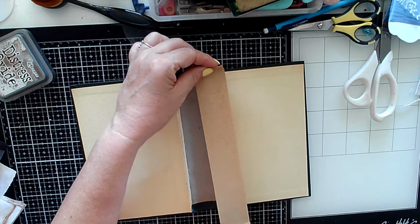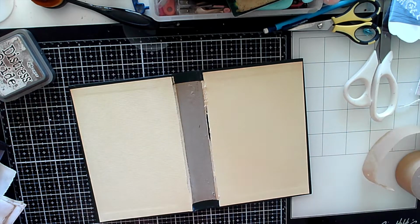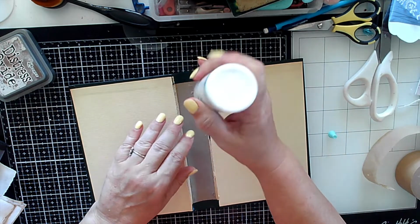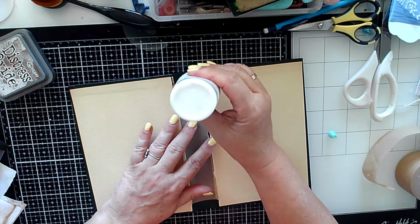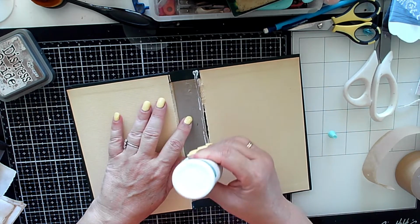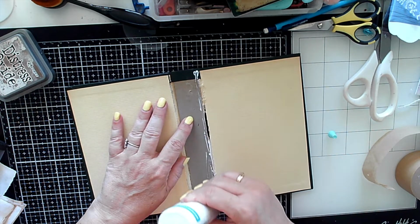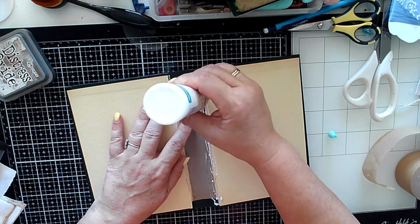Hopefully, with everything that's going on here, I think first of all, I'm going to put down some tacky glue either side. Yeah, with the material going on it as well, and I'm going to reinforce this spine beforehand with some material, I think I should be okay with it all, I'm hoping.